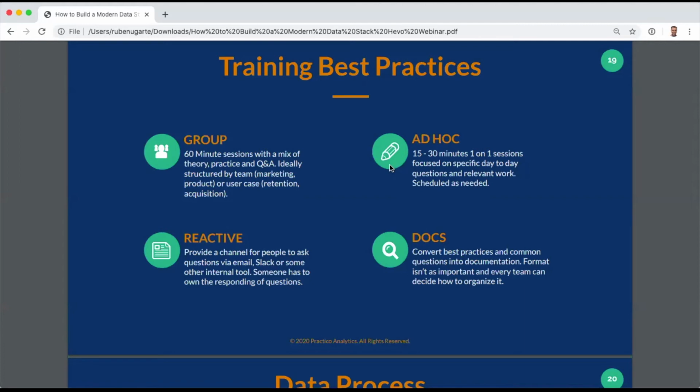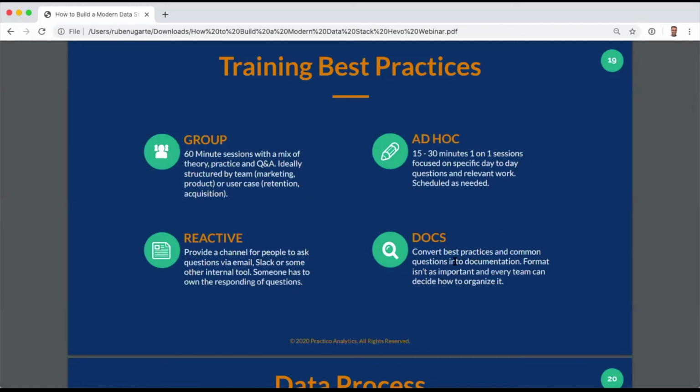A marketing person might say, I don't understand this report. The numbers don't make sense to me. Can someone explain it? And it's just a matter of figuring out what that report looks like and trying to explain the reasoning on how data is captured. But you need to have a way for people to ask those questions in an easy format. And then as best practices come up, be able to document that.